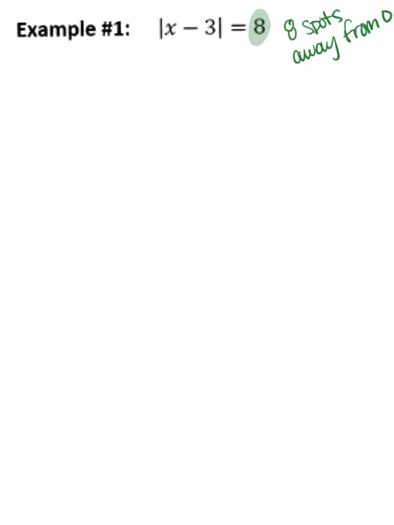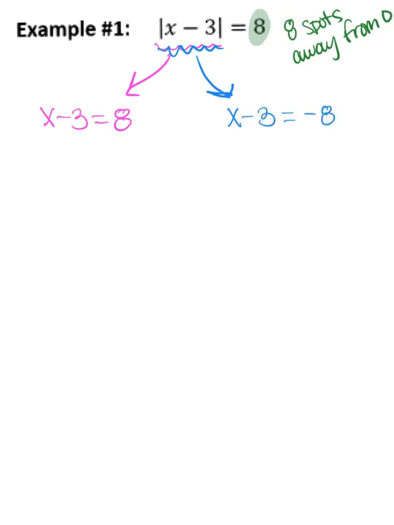So in reality, when we think of our number line, where are we located? Well, you could be, and I'm going to use this part inside the absolute value bars, the x minus 3 could be located at positive 8, but there is a second scenario, right? You could be to the left of 0, so I'm going to branch off to a second equation. Your x minus 3 could be located at negative 8. So that's a second equation that we're going to solve, and that's going to give us our second solution.